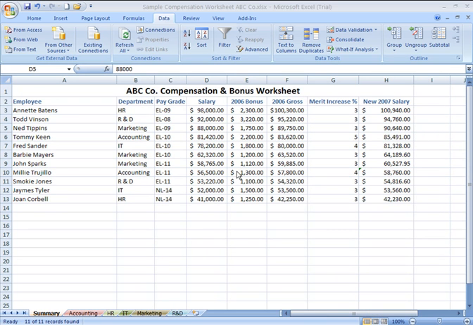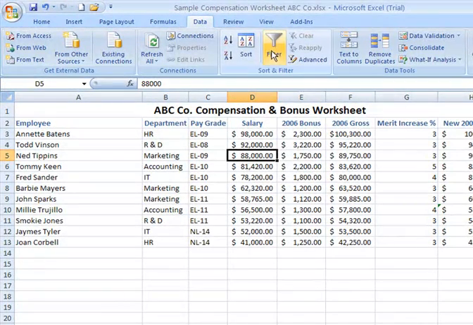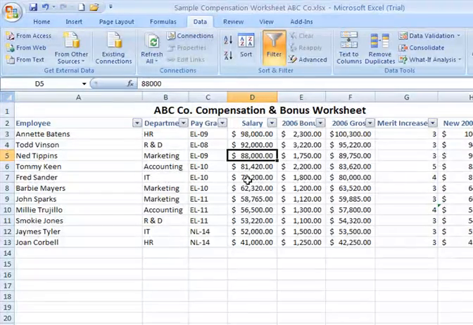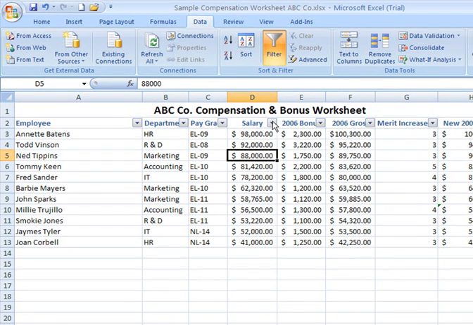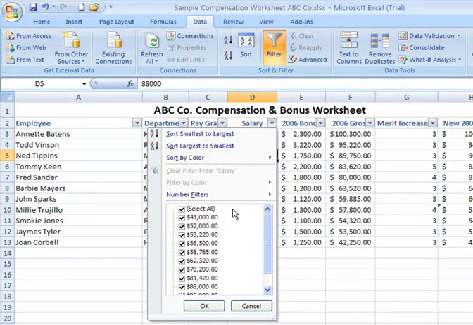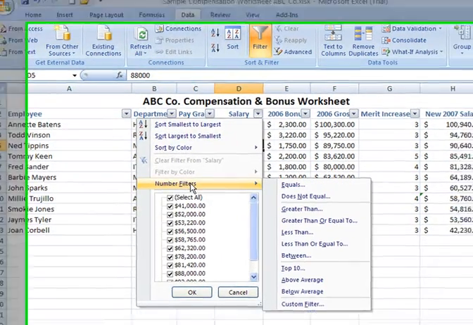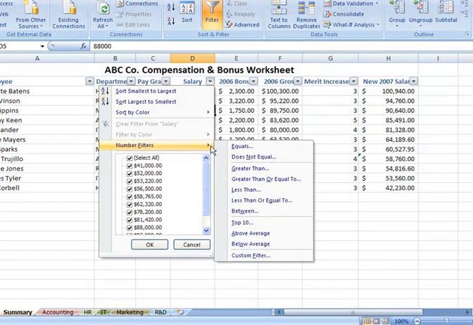Also within filters, you can select data that meets certain criteria according to what your display needs are. So let me go ahead and reestablish the filter here. And for example, say I want to view all records for employees, and only those employees whose salary is $80,000 or above. I can click on the little AutoFilter drop-down on the salary column. Now, where it says Number Filters, if I hover over that item and then go over to the right, I see all my options here.